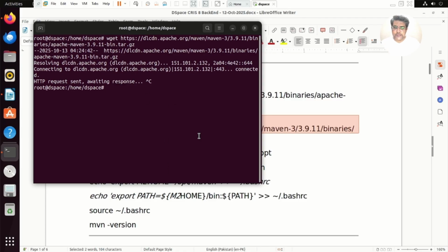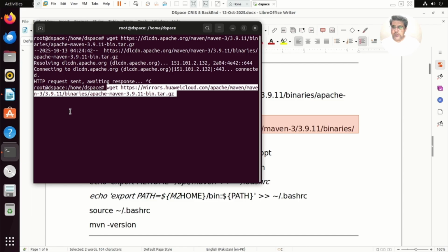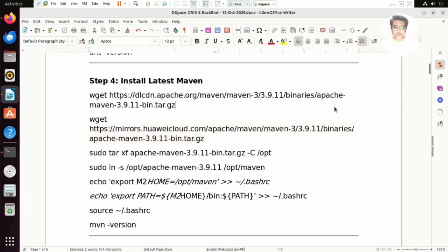I just cancel this, and here instead of this one I am using this mirror, because the Apache website is down right now, and go with this.